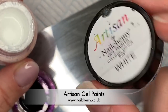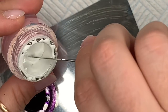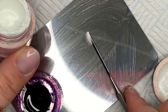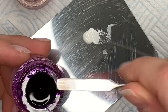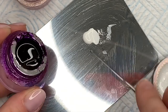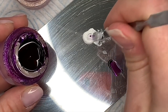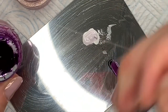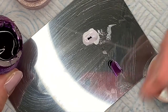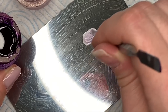So I just wanted to show you, I'm using the Nelchemy Artisan gel paints to paint Ursula on, and if you haven't got quite the right colour that you need, you can mix them together. So I want to create a light purple, almost like pink, and I want a little bit of the dark purple left over. So I'm just going to mix that, and I'm adding a little bit of colour at a time because it's easier to add more than it is to take out. I don't want to waste more.